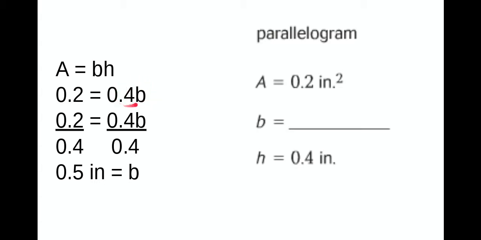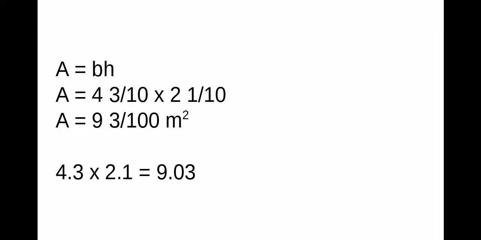All right, we learned what a coefficient and a variable is. So if you put a times sign or a floating dot or something, just change that. Just make it into this. And it's okay that the b is coming second and that the height is coming first, because the commutative property of multiplication says you can multiply in any order and you'll still get the same answer. Anyway, your answer is 0.5 or 5/10 inches.